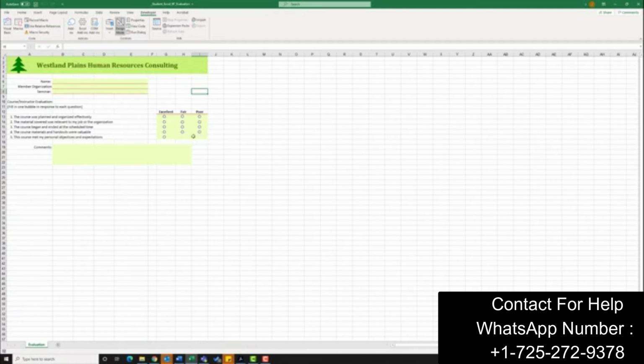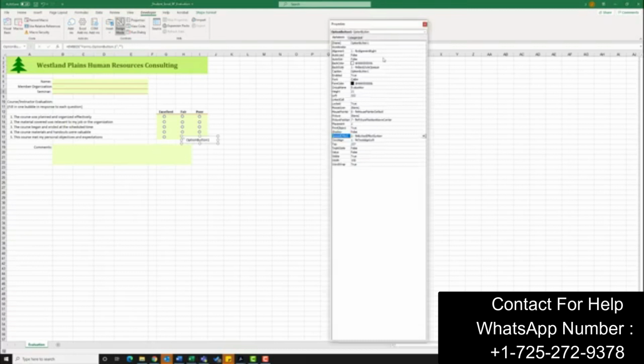We want to do that for the next two boxes here. So I'm going to come back up here to my Controls group. I'm going to click on Insert. I'm going to click on the dot, the Option Button ActiveX control. I'm going to come here to H17. I'm going to click once. I'm going to come up here and hit Properties. From Properties here, I'm going to hit the name. I'm going to delete Option Button 1 and type in Q5F. Make sure Q and F are capitalized.